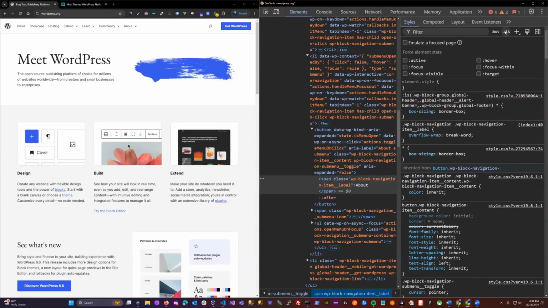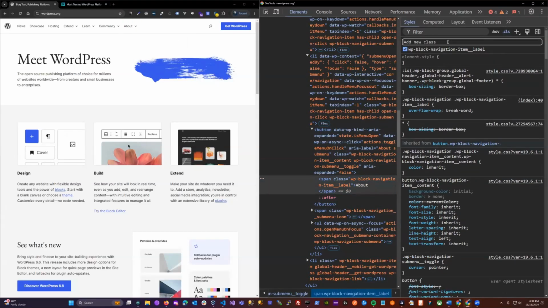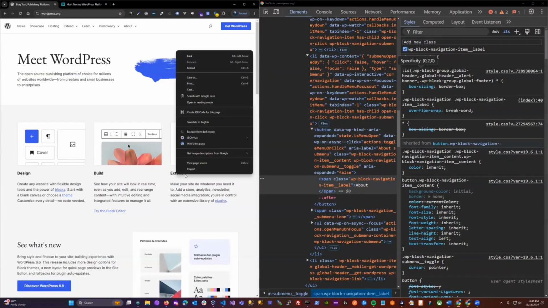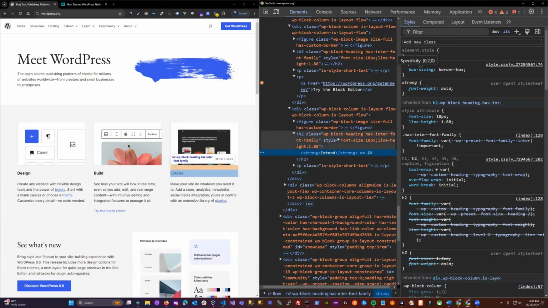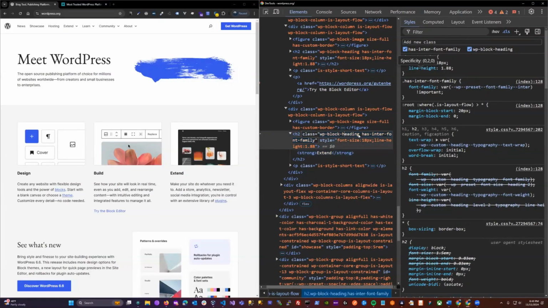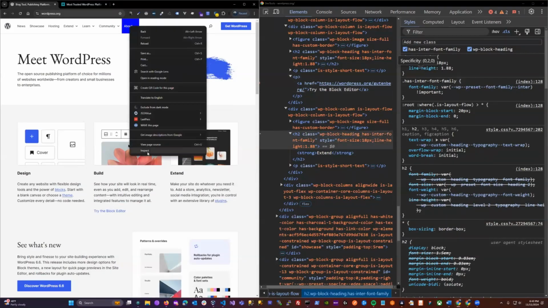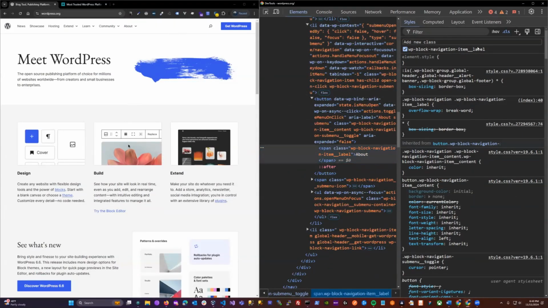Sweet. Let's keep going. From the hover state, we have element classes. So basically, we're going to select an element, any element, and we can add a new class to it. This would assume you already have your own predefined styles, what you're using. I'm going to right click on extend. I'm going to grab this block heading class. I'm going to go back to about, right click it, and we're going to add a new class. And we're going to add the block heading class to the span.